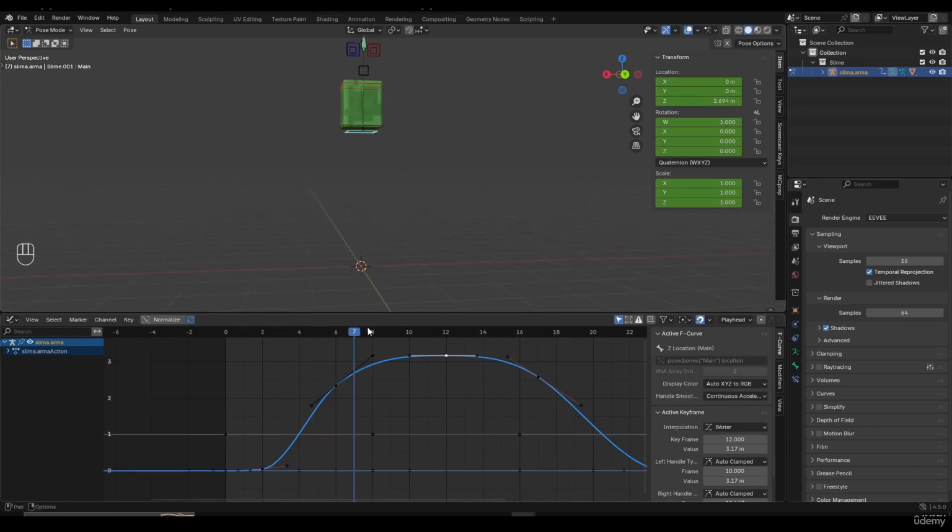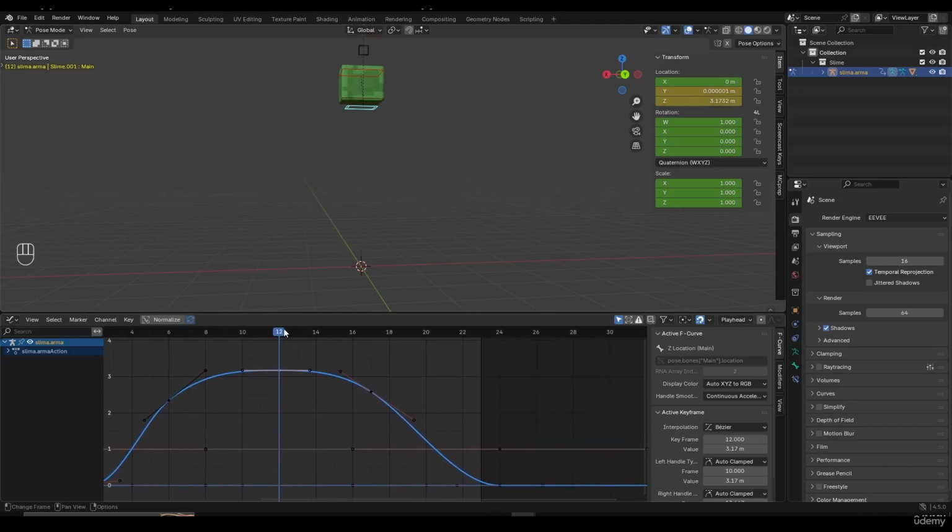And then it goes up slightly between frame 8 and 12, which is why we have the small, tiny curve. We don't have a stationary curve like this because it's not staying in one place. It's still moving around. Now, same here. After frame 12, you can see between frame 12 and 16, there's a very small curve going down, which is why this motion is very small, subtle.